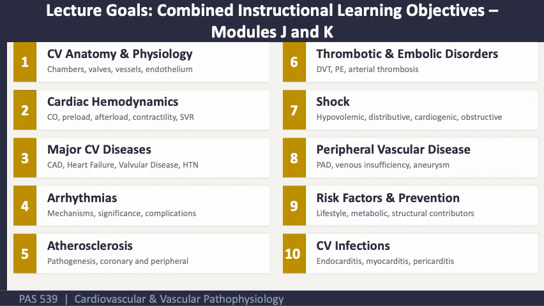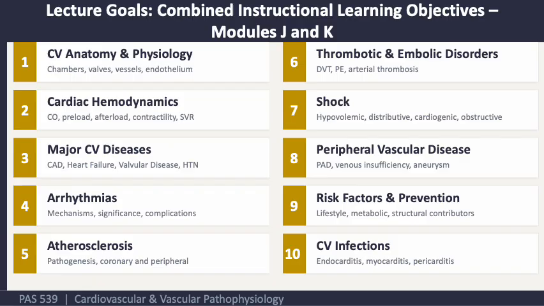So what I did for module J and K, altogether was about 25 instructional objectives. And because both of these modules kind of work intertwined and within each other, I combined the topics and was able to condense the instructional objectives down to about 10. And I'll still correlate the original instructional objective, and I'll show it to you on the slides when we go through so you'll know how to follow in your syllabus.